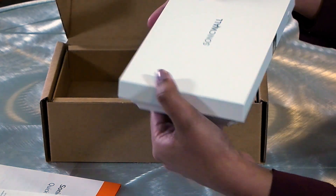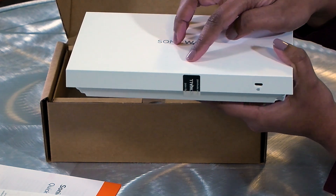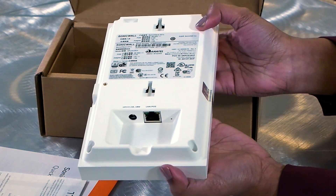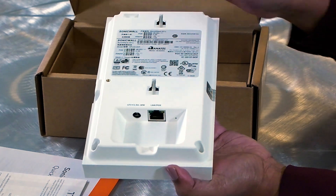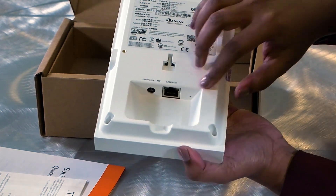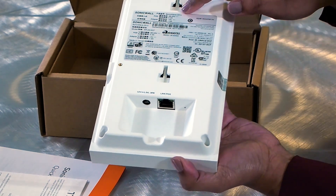On the other side, you will find a silver sticker. If you tamper with this, it will revoke the warranty. On the back side, you will find a PoE or LAN port to power on the device or for LAN connectivity. There is a 12V adapter port should you wish to power it on with an adapter. The tiny hole here is a reset button, and these are the insert points for the mounting brackets. When the access point is installed, the back panel is attached to a ceiling, wall, or other flat surface.